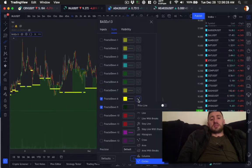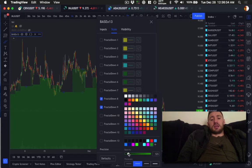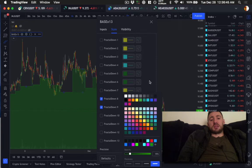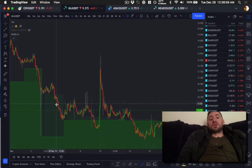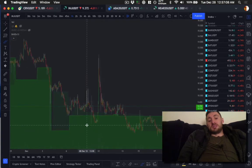So maybe what you might do is make another area, but make this area a really, really faint green with no thickness, okay? And then on this one, we'll make maximum thickness, so there's an actual line. So you could be like, okay, the one with the thick line, that's the one I want to care about, not this green in the background. That's small amounts, but the moment it starts going to this thick green right here, that's where you want to be taking your size.